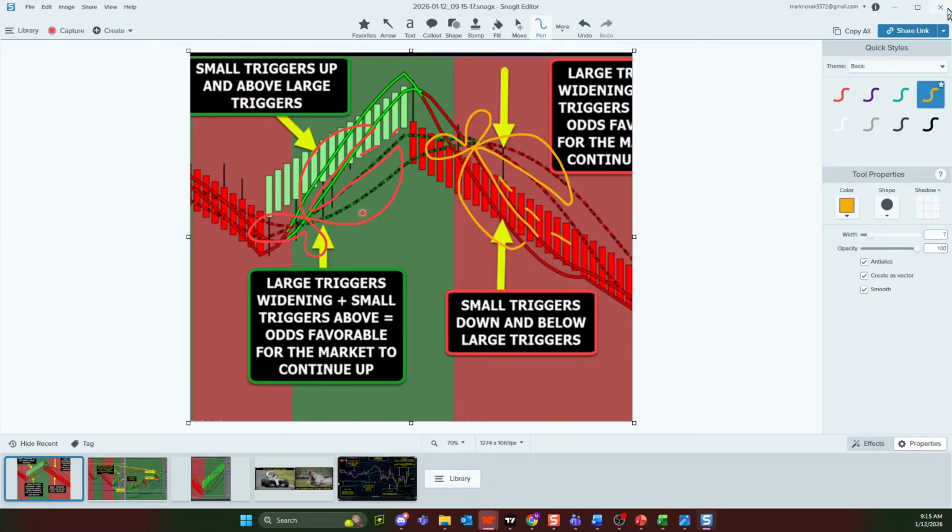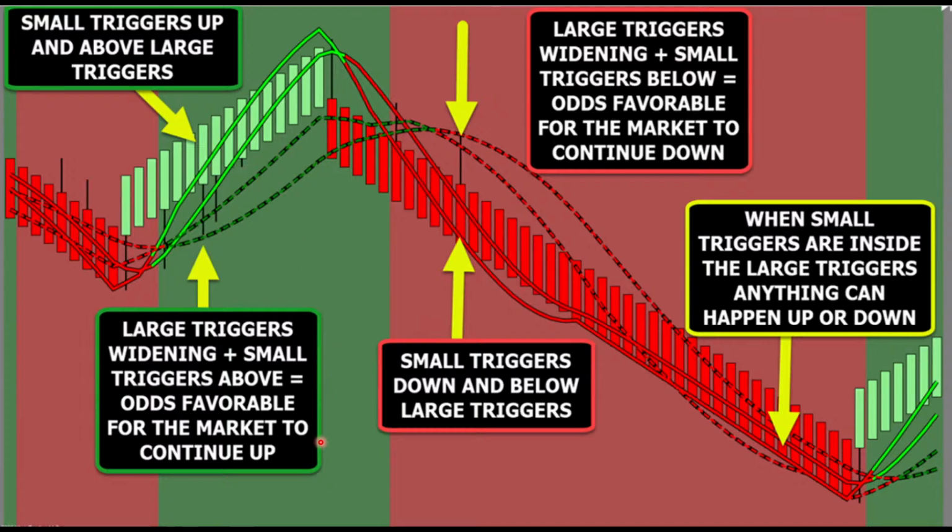When your scissors are open, and strong triggers has nothing to do with price bars or areas. When the smalls separate from the large, when the space is there, the odds are favorable for the market to continue in the direction of the trend. Odds favorable momentum is what you're going to hear in the room all day long. Odds favorable pushes a market. Odds favorable can break key areas. Odds favorable can cover up the mistakes that we tend to make as new users.